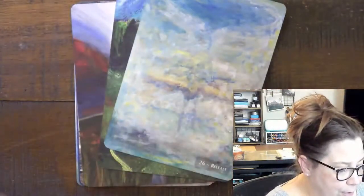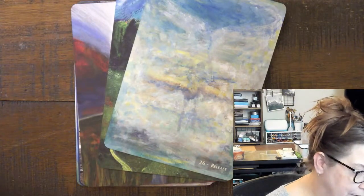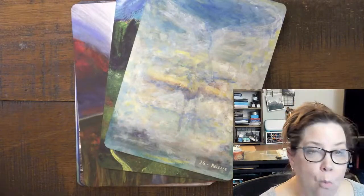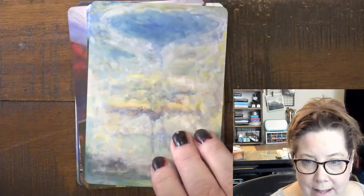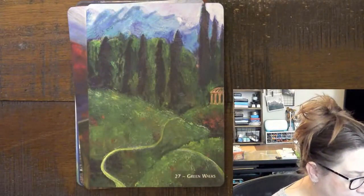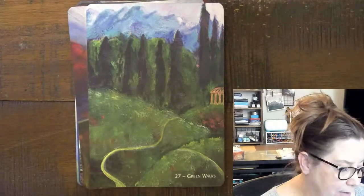So, they found their way through, I'm assuming. Let's turn the page. Some of the spirits that have been languishing have found their way into Release. This card is an expansion of spirit and asks you to look at what your soul needs to be released. What is it that you need in order to find that release, and really analyzing that. It's quite beautiful. Here we have Green Walks, which is so gorgeous. The color green is soothing and at the same time invigorating. The third path spirits find themselves free to walk.